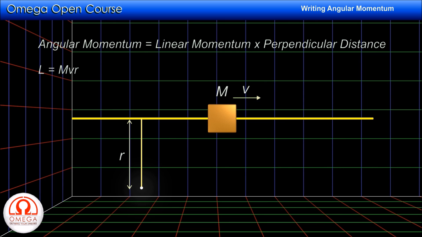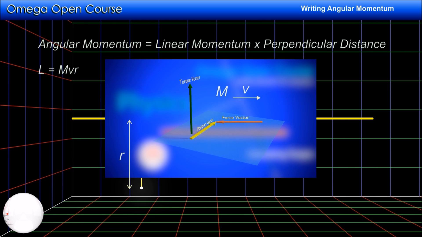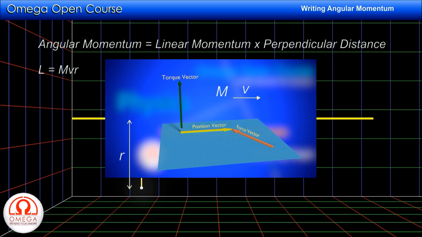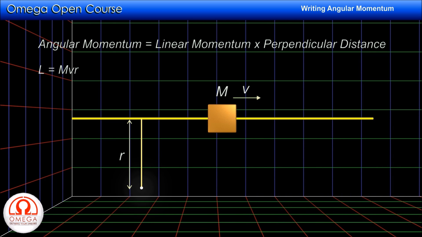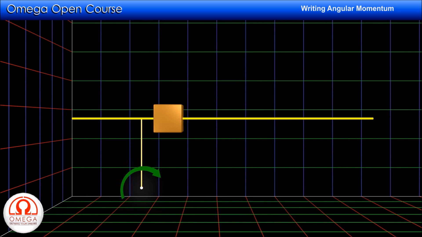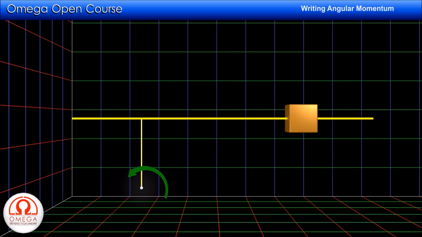As for the direction, we can use the same system as we used for the direction of torque. If you have not watched our video on calculation of torque, you should watch it — the link is shown on the screen and given in the description below. In this case, if you look at the block from the point, you will find it moving in the clockwise direction, and hence the direction of angular momentum is clockwise. In case the block had been moving in the opposite direction, the direction of angular momentum would have been anticlockwise.